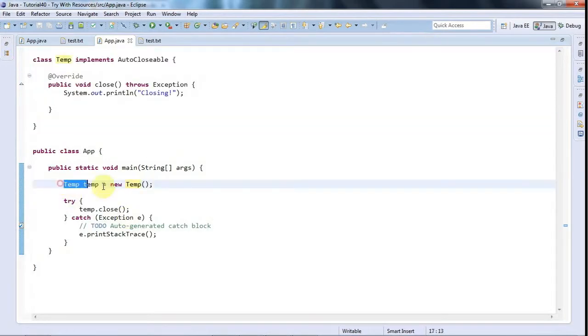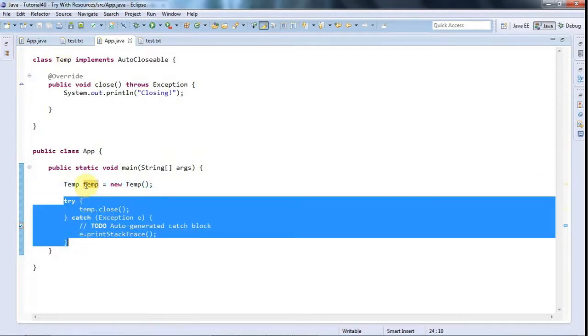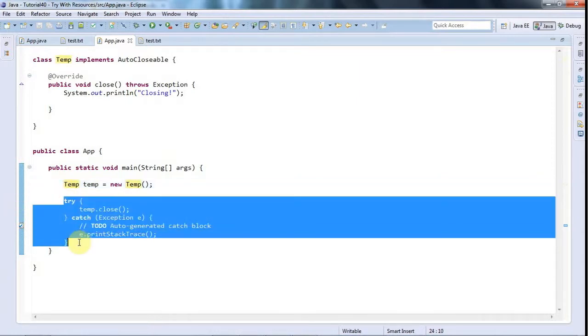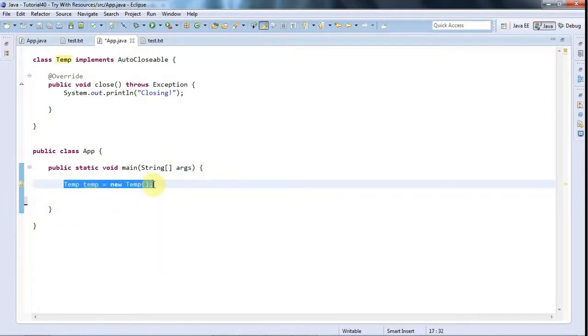Now instead of having this try block here, what we can do is get rid of that, and when we actually declare the temp object, since Java 7 we can put that after a try, in round brackets like this, and this is called try with resources.